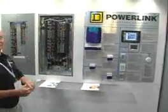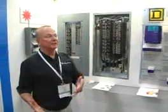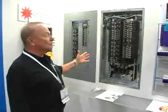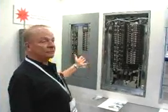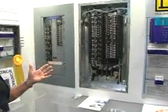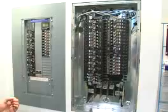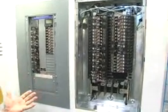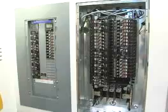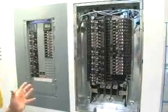Square D has been in the lighting control business for a number of years. Its name is not usually associated with lighting control — it's more switchgear, panel boards, and switchboards. But we do have a full line of lighting control. The heart of the product line is what we call our PowerLink lighting control system. This product is an automatic circuit breaker system, so you can program this panel to switch your lights on and off at scheduled times. For example, your business closes at 6 p.m. and you want to turn all the lights in the parking lot on at 6 and the lights off in the building — this is the product that would do that. It will handle 20-amp loads, great for macro switching.